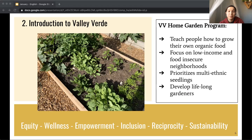By equity, we want to generate conditions and resources that lead to food security, right? Creating access to healthy, culturally relevant foods for those that need it. For wellness, we want to educate others on wellness. We want to enable and give these families the information they need to make choices and to create resources and lifestyles that are healthy and balanced. We want to empower families to become long-term gardeners and even activists in terms of climate change and climate protection, who bring resilience, food security, and micro-entrepreneurship opportunities into their own communities, right? That take matters into their own hands and do what they can.